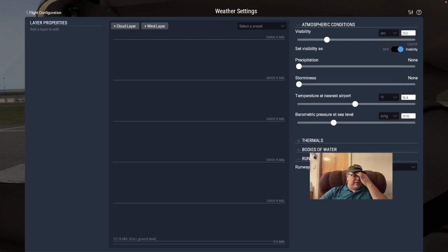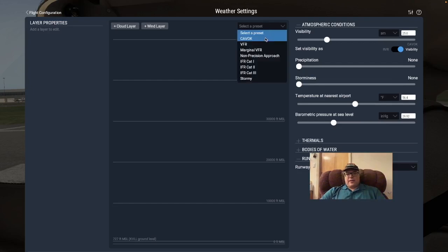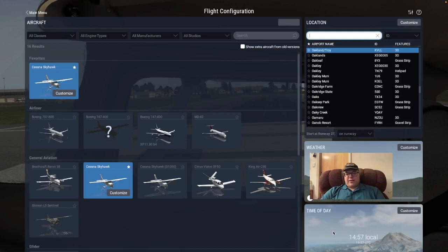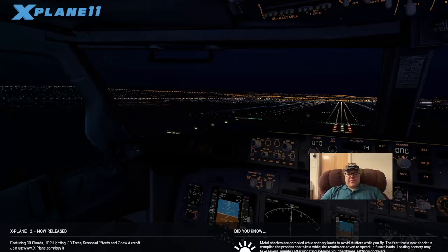You could later choose to do real world conditions. For when you're learning, please do not. You can choose CAVOK if there's stuff filled in. That just means clear, there's no wind, and visibility is great. Runway's dry. You know, we're not going in hard mode yet. And at this time of day, we're going to have good light. There's no weather to be worried about. So we'll choose start a new flight.